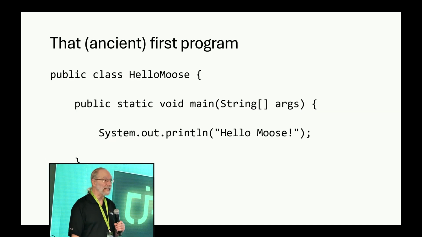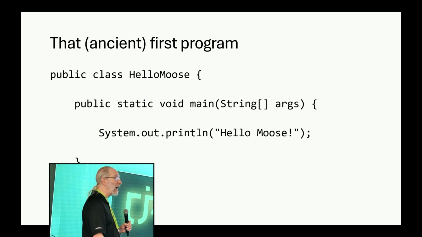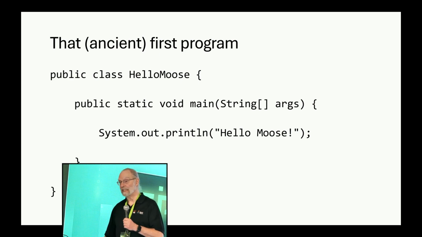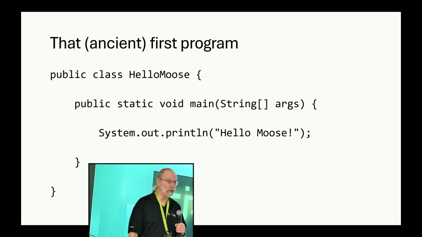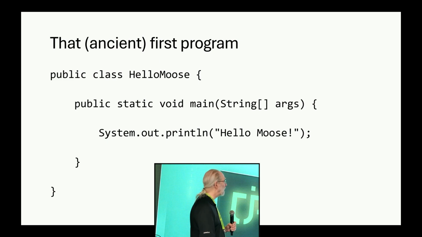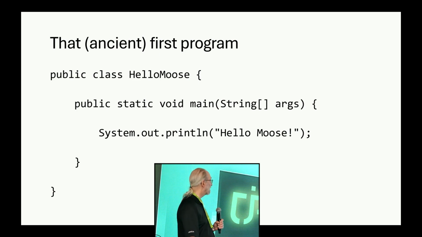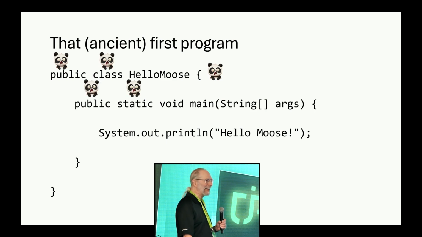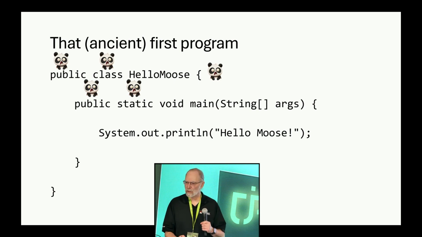So here we go. Here's the classic first program that every book has. As a Canadian, of course, I won't say hello world. I'll say hello moose, right? And I remember standing in front of students in their first class and saying, okay, let's take a look at what's in these 1, 2, 3, 4, 5 lines. There's this public thing, then there's class. I'm not going to tell you about that. Hello, or opening brace, what the heck's that? More public, static. Do I have to use a fabric softener when I'm coding here?